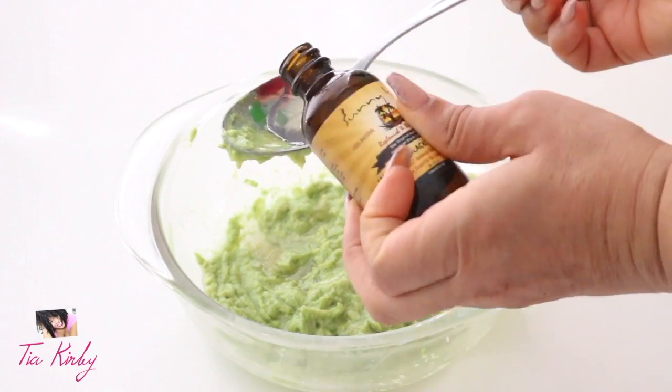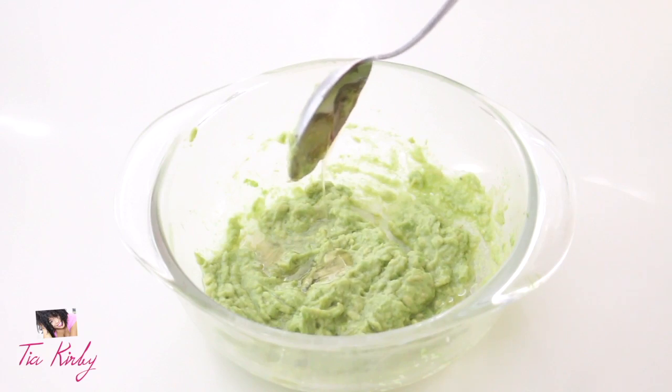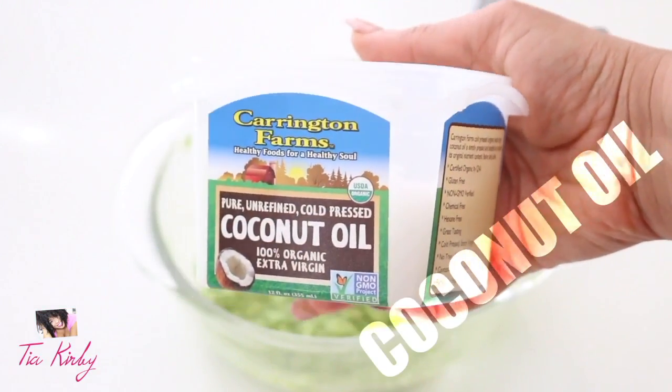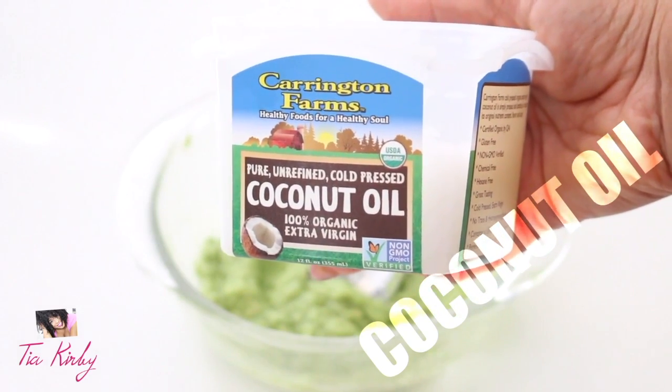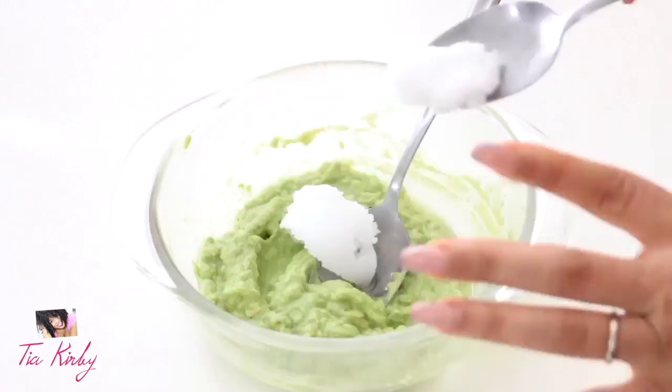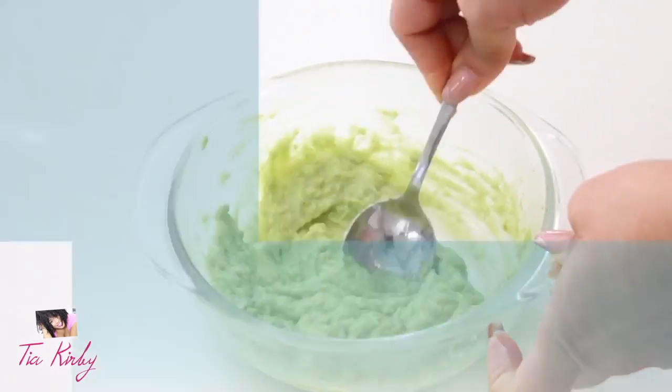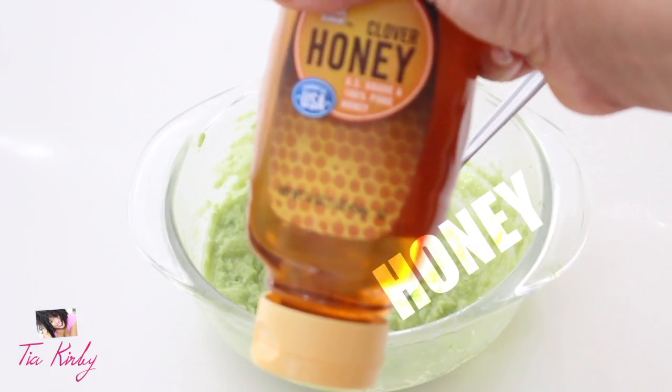Then I'll follow up with half of a tablespoon of Jamaican black castor oil, which is great for promoting growth and protecting your hair. Then I'll follow up with 2 tablespoons of coconut oil. Coconut oil is great for penetrating the strands of your hair and adding natural shine and moisture.